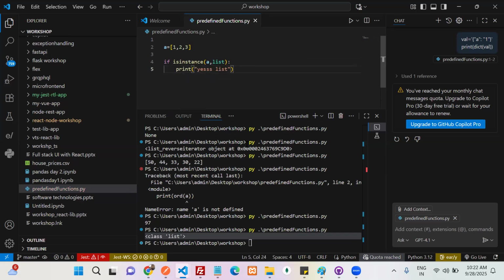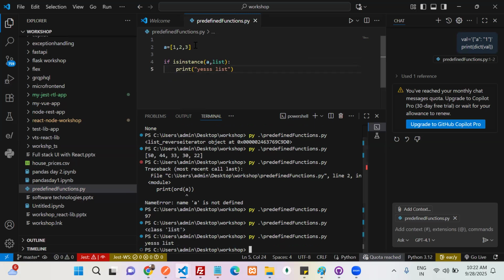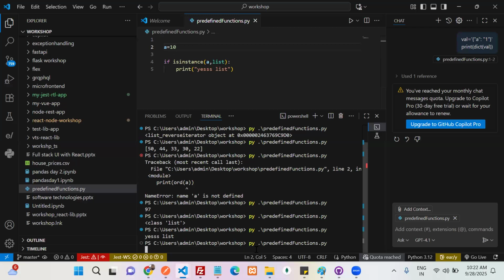Now if you write something like this, A is an object of list, or A is an object of int. Is A an object of list or an object of int? Integer, right? So is it executed or not executed? Not executed.